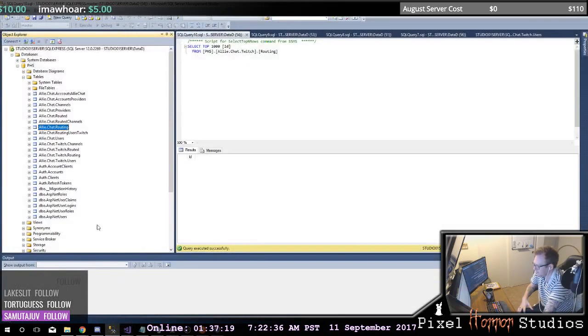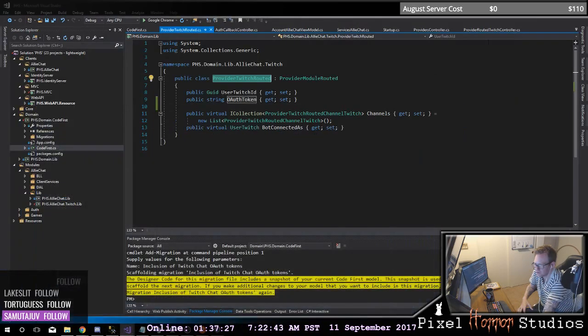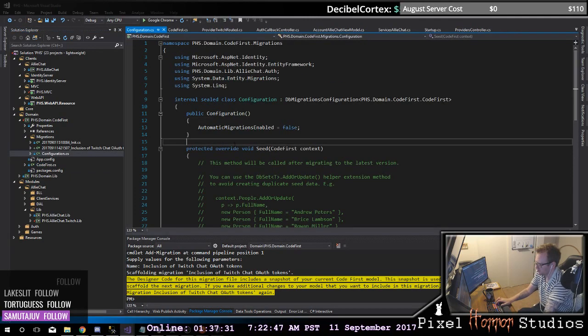If I look back in here at provider Twitch routed, they definitely don't see OAuth tokens. So I'm going to delete these migrations in here.